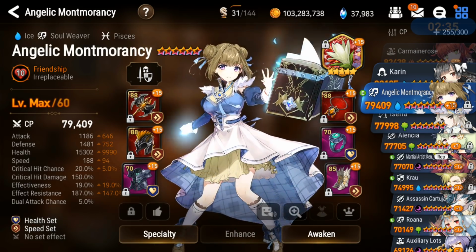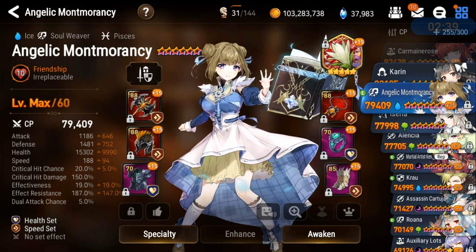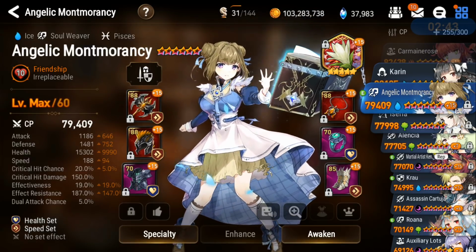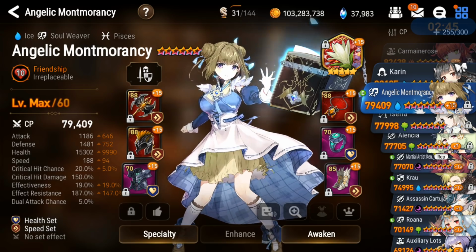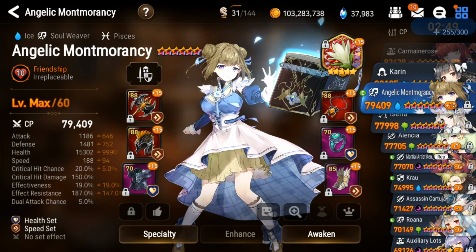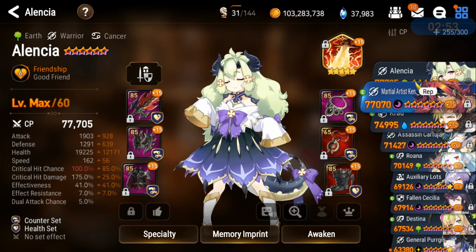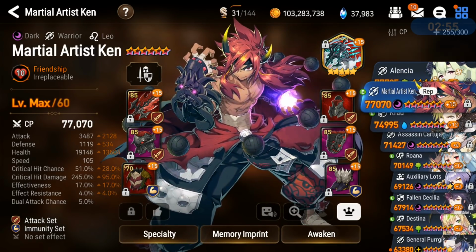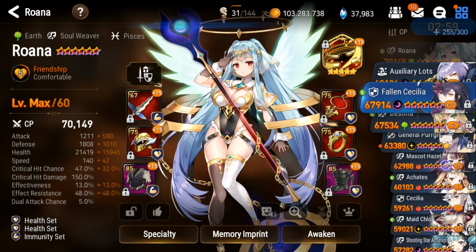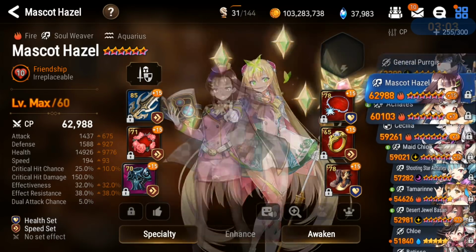Angelic Montmorancy, definitely a powerful hero. You can now get her for free from the connection. That's amazing. Do her specialty change, and you're good to go. 200% effect resistance on her with her self memory imprint. Yeah, very cool. And maybe Alencia, Martial Artist Khan, Krau, of course Roana. Maybe we'll have Fallen Cecilia in there, Destina.